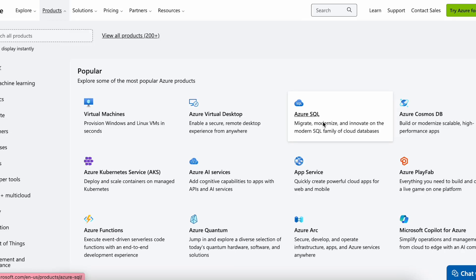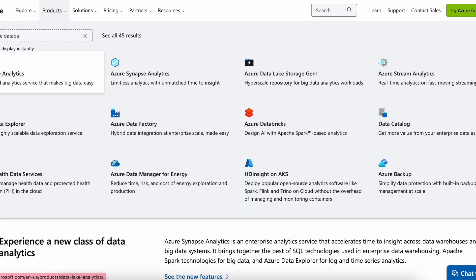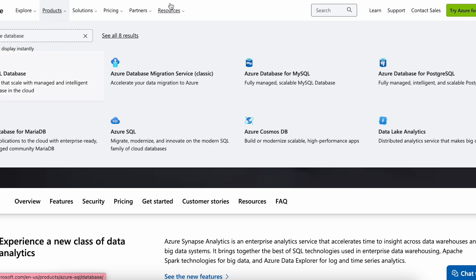Do you know what are the different open source databases present on Azure? When you look into this, we have these different community managed databases on Azure that are not only owned by Microsoft, but other companies. The first one is Azure's own Azure SQL database — a SQL database on cloud that is owned by Microsoft Azure.